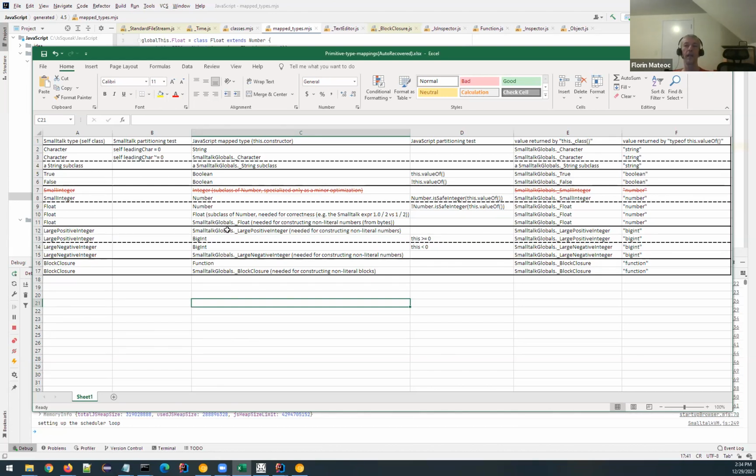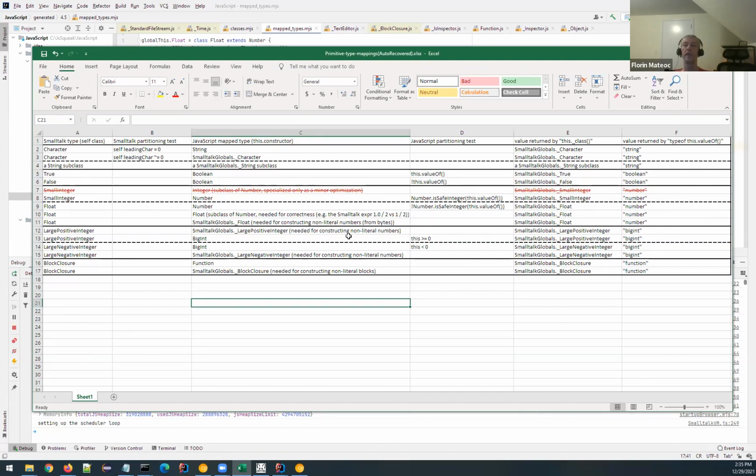Although large integers map naturally to the now available BigInt in JavaScript, sometimes in Smalltalk we create large integers from bytes, so we still need the large positive integer and large negative integer classes in JavaScript for situations where we create an empty large positive integer, start populating its bytes, and eventually use that value. Again, like with the other number wrappers, they behave like wrappers and implement valueOf, and for the large integer classes it returns a BigInt.